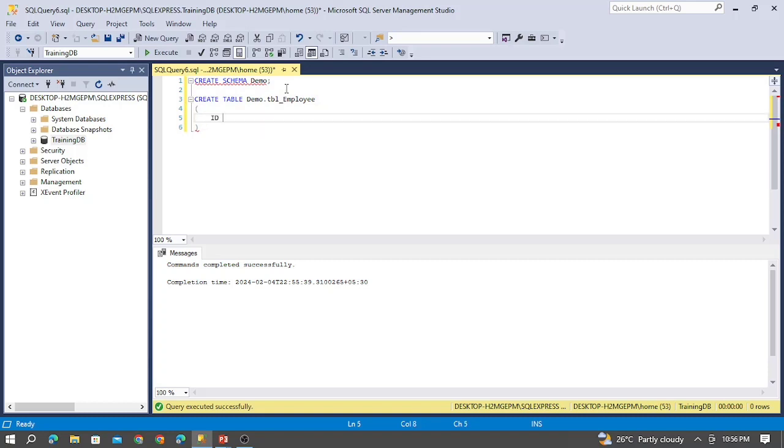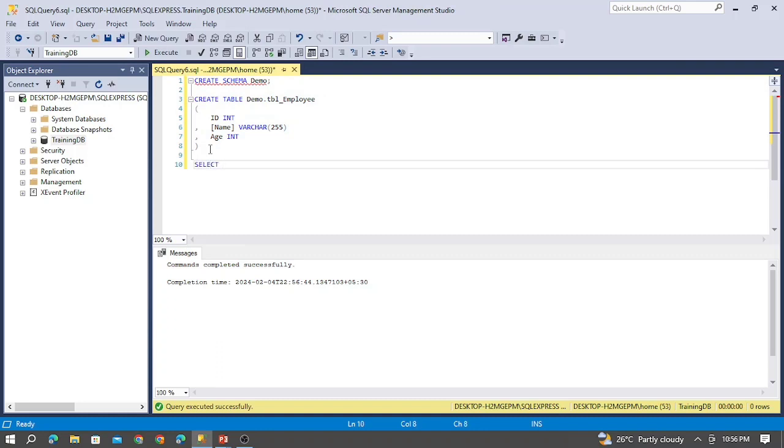Let's keep the id column as integer, the name column as varchar, and the age column as integer. Okay, let's create this table. So now our table has been created.